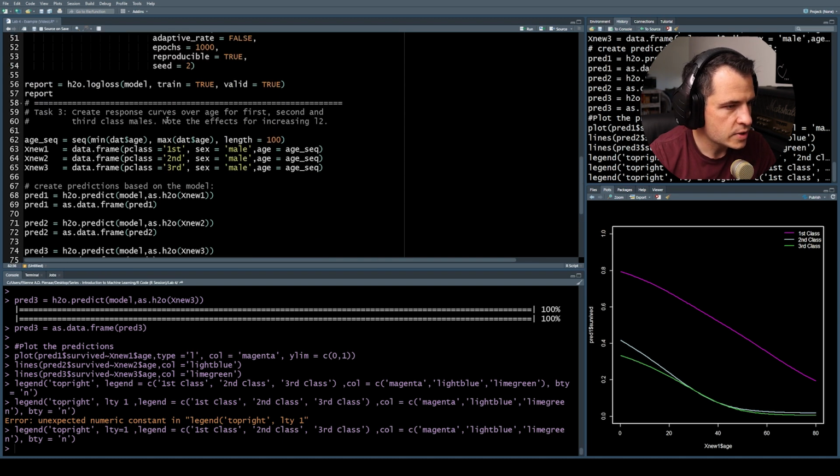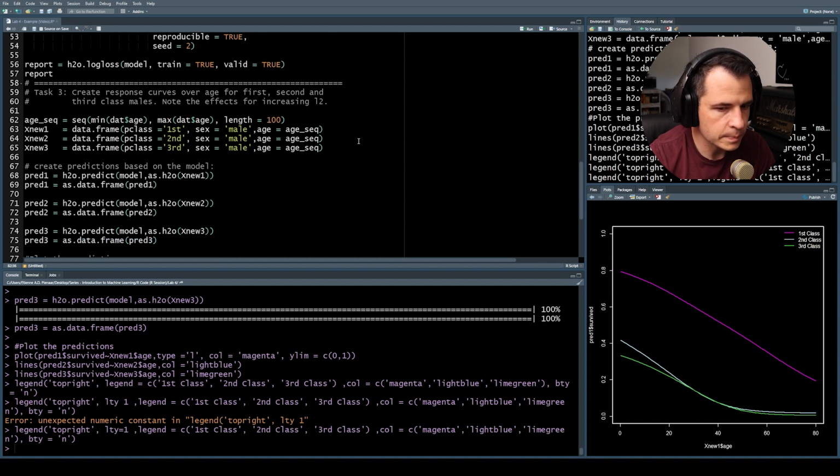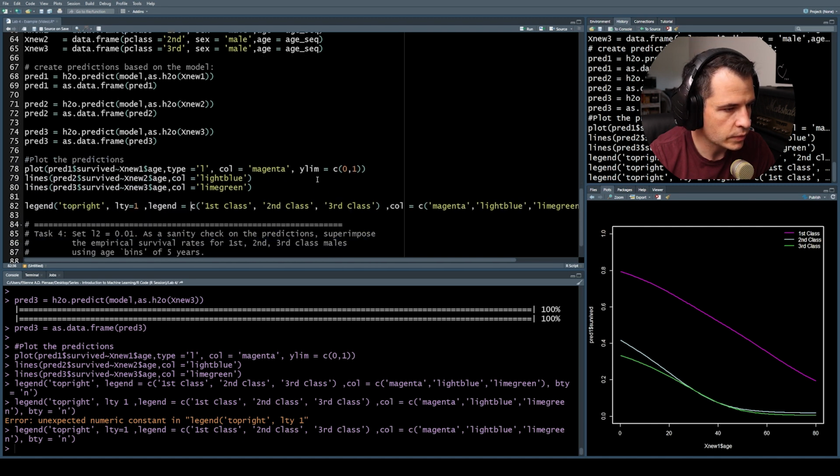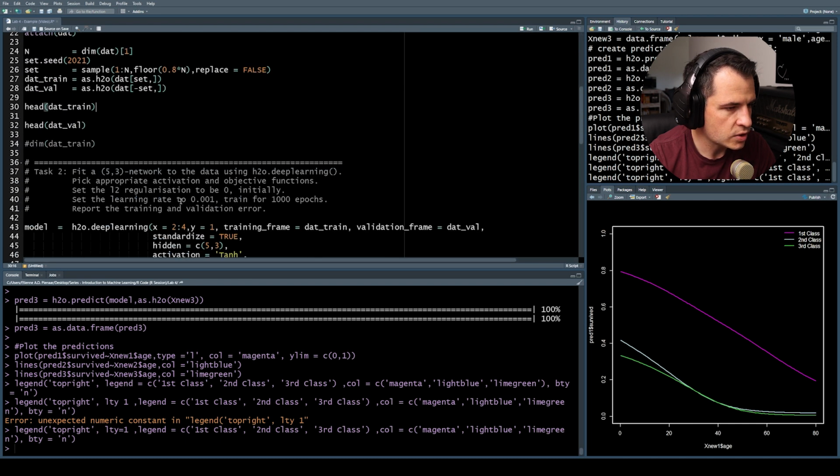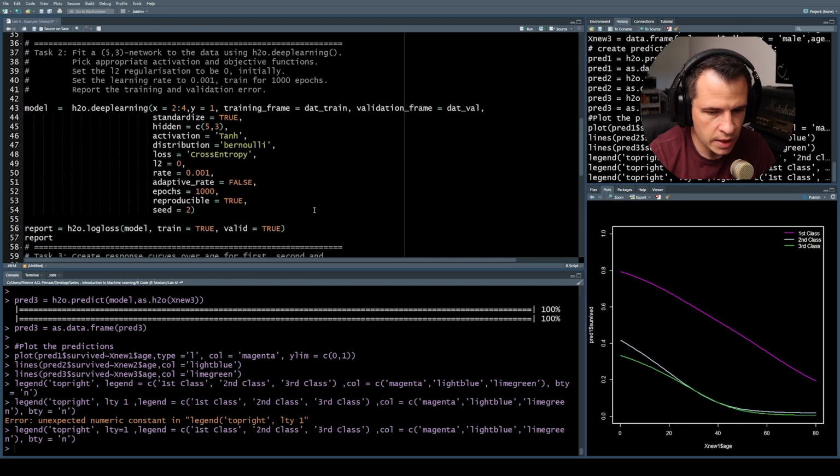Okay, so create the response curves over age for first, second, and third class males. Note the effects for increasing L2. Earlier on, we set the L2 regularization parameter to be 0, so this is an unconstrained neural network.